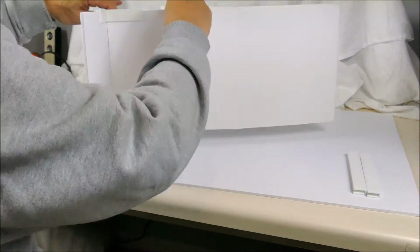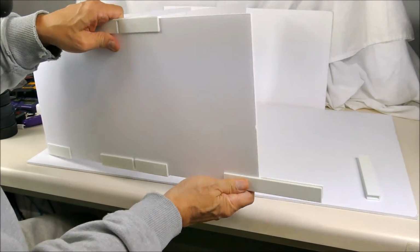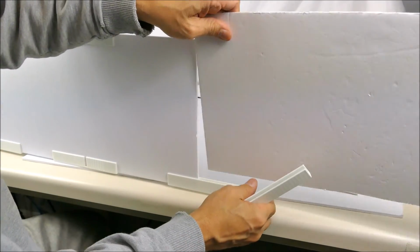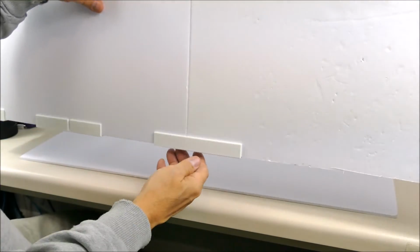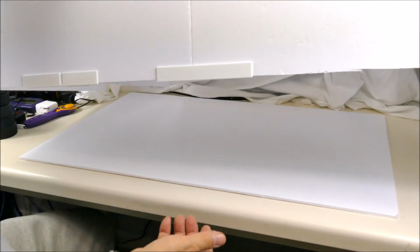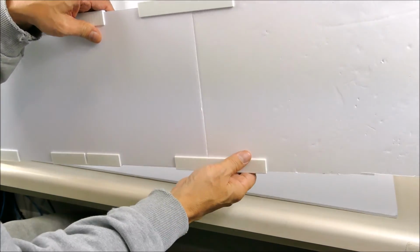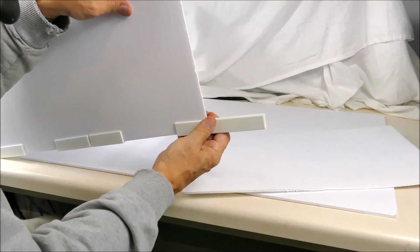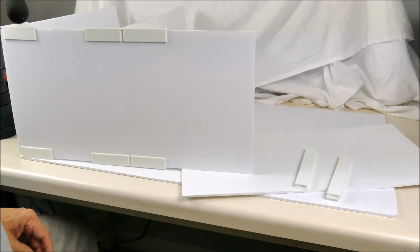Of course, another thing I can do is just add a piece on to the end with these extension joints, like that, and it picks up and holds the whole thing fairly rigidly. The foam board is so light that these joints work the way they are. You could, of course, tape things together to get a little bit more stiffness, but I don't think it's necessary.